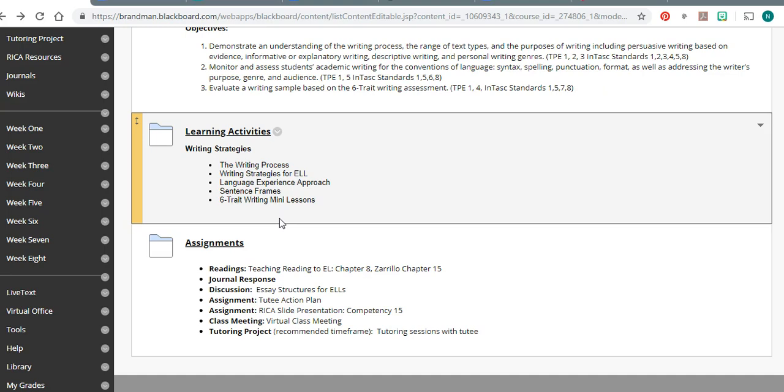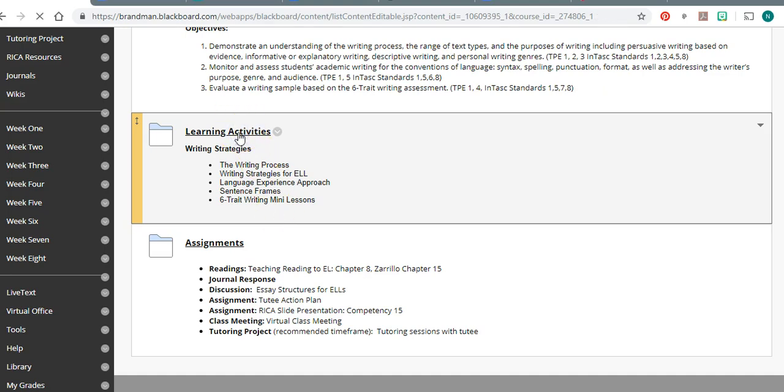They're all about writing, and one of the assessments that you are supposed to get from your tutee is a writing sample. Now remember I mentioned this doesn't necessarily have to be a writing assignment that you do together. It could be something that they have already done. Maybe they did it in school, maybe it's for homework. And the beefier the writing, the better, because you are assessing the 6 traits. And normally we would talk about that during week 4.